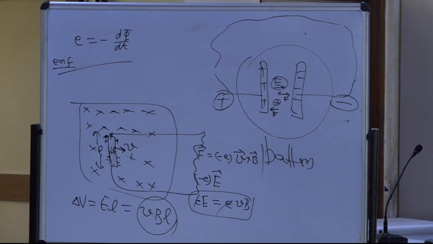In the case of a battery, because of the chemical potential difference between this half cell and that half cell, a force is exerted. Electrons are neutral, and you put electrodes inside the chemical reaction section.